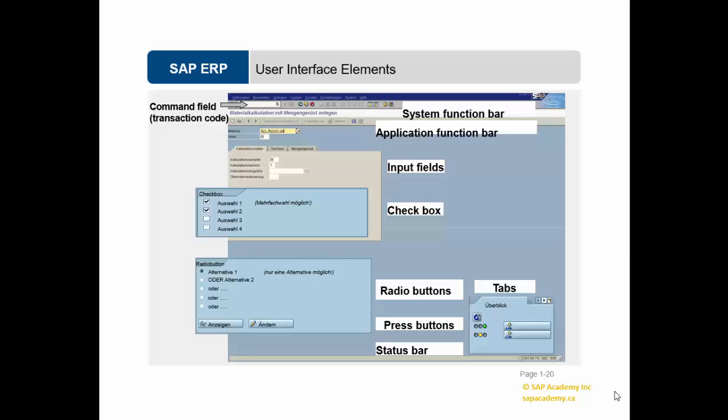The UI elements enable the quick and simple design of user-friendly application user interfaces, regardless of the platform and the front end. At this stage, we don't need to get into too much detail. All we need to know at this stage is that these are the input fields, depending on the transaction we are in. Some inputs may appear as a checkbox, while others might require us to key in a particular value.